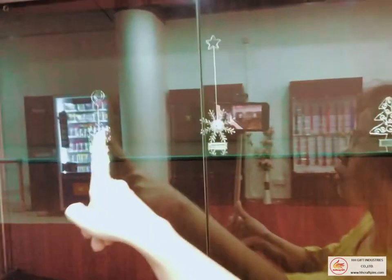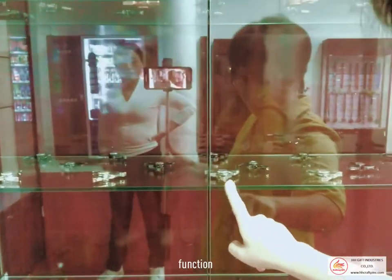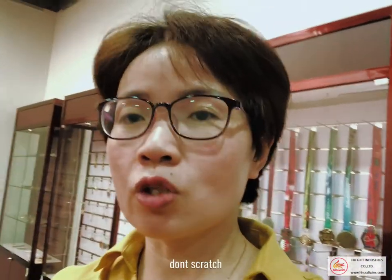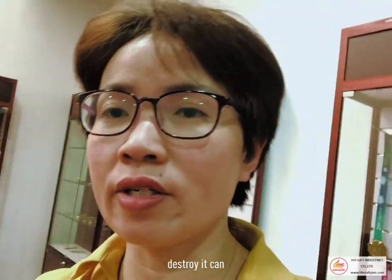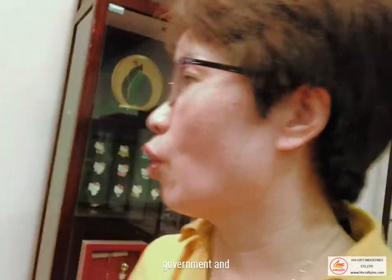This is charisma's metal material. This one is a spinner — a figure spinner. Worth mentioning, our enamel color quality is very good. It can keep colors without fading for a very long time. If you don't scratch or purposely destroy it, it keeps very well. If you do real gold plating, it is real, not fake. We also do a lot of government orders — for the China government and for foreign clients. These are our products.